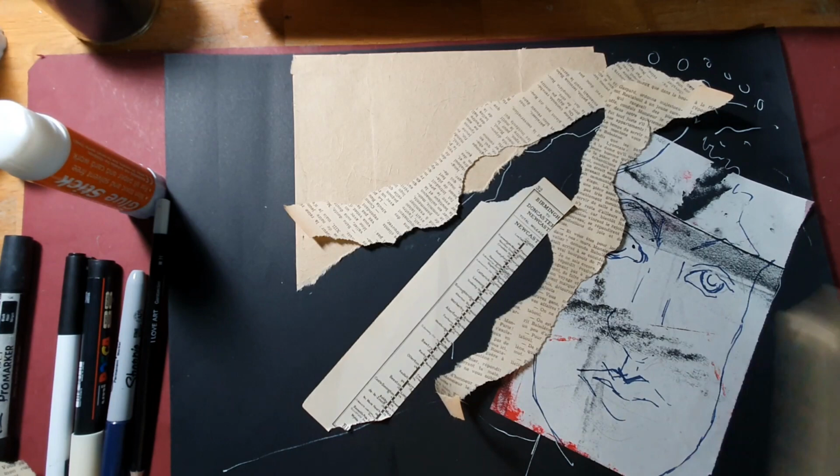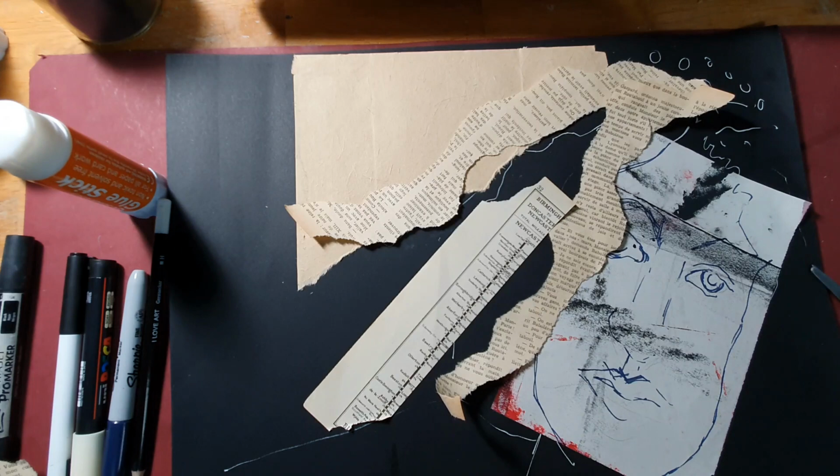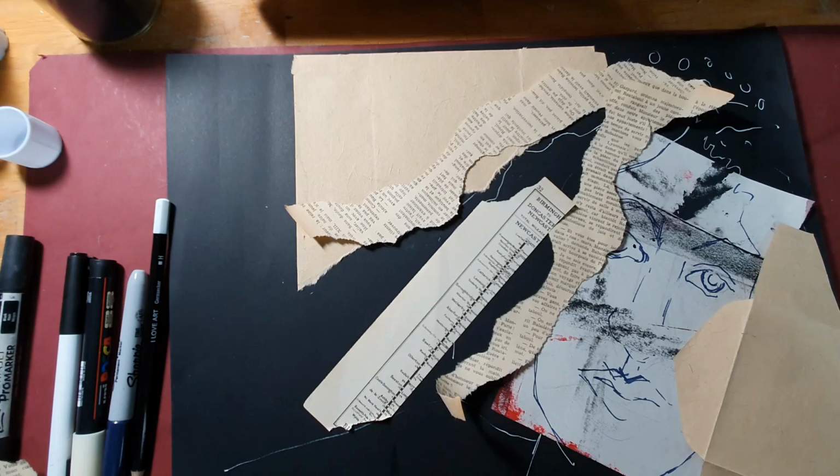So I'm doing a mixture of that, and I've got somewhere I'm doing specifically cutting and tearing bits to shape, and somewhere I'm just making various different kinds of paper stuck together. And then I'm going to do quite a traditional drawing over the top, so I'm going to work over the top using pen and pencil to build it up.